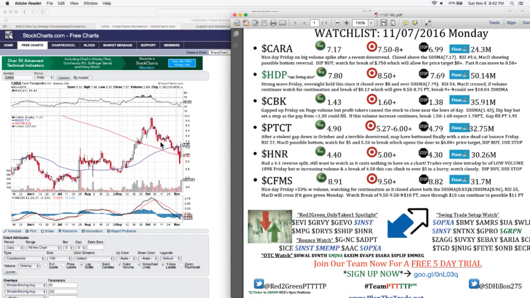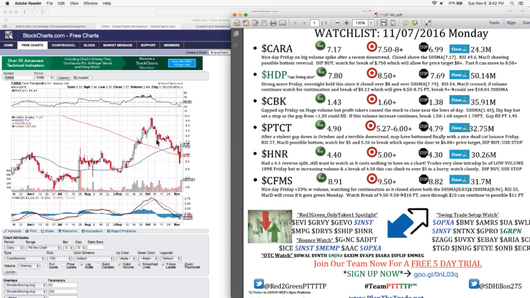You can see here, 7 was support, support, support, support, 3 times right there. 7.50 was the support, break 7.50. Now that's resistance. And you can see, what a coincidence. What was the high on Friday? 7.49. What was support here is now resistance. So tomorrow we're looking for a break of 7.49, the high of the day from Friday.